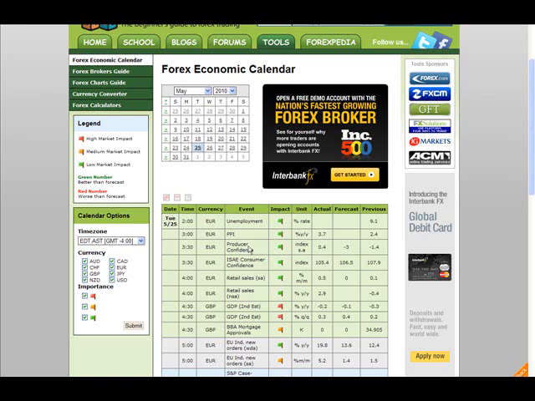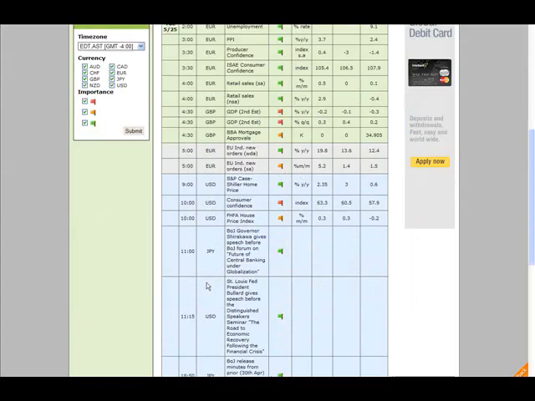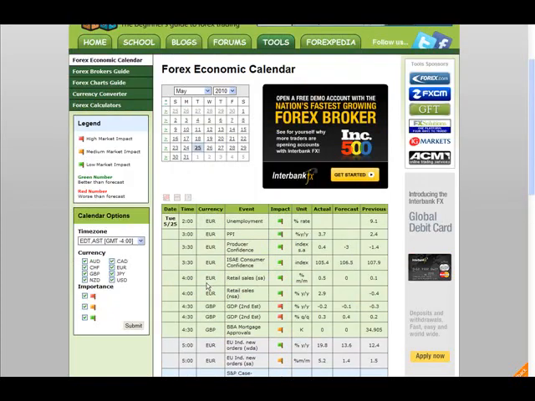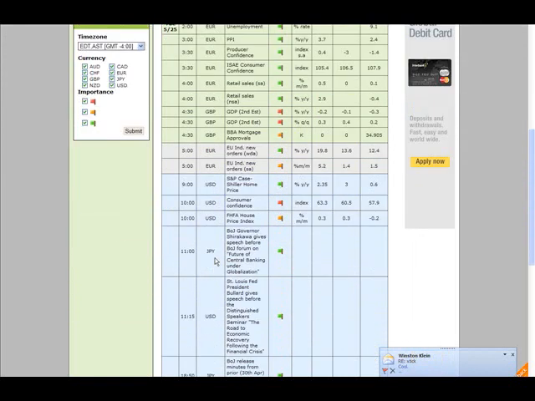Now, we're only looking for news that affects the UK or the US. So under this currency column, anything that says GBP or USD, that most likely will be a news event that I'm going to watch out for. Now, I'm only looking for news events that are moderate to major news events, just because we don't need to look at everything, especially minor ones, but the ones that are moderate or major news events, those can really cause some blips on the market, and we want to be careful for those.